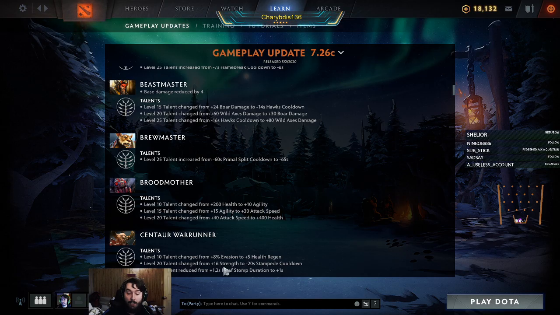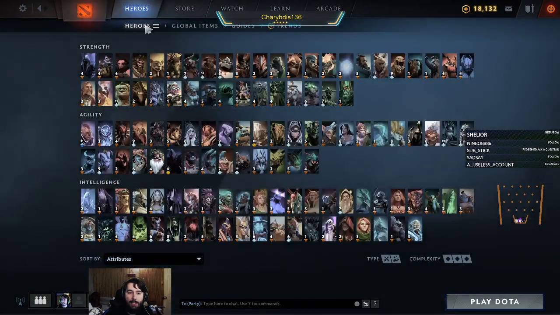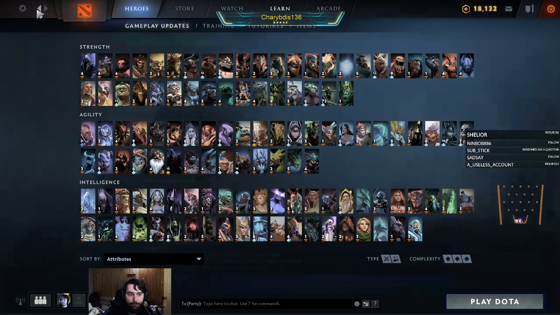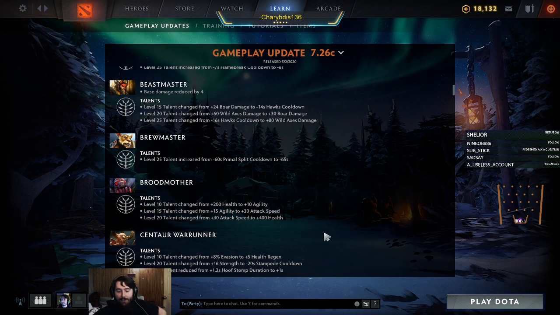Instead of strength, though, which really does hurt because the strength was buffing return, he gets -20 Stampede cooldown. That's probably better, but I can see how that could be annoying to lose the strength. Stampede is 90 seconds. So he brings it down to 70. I mean, I don't know.